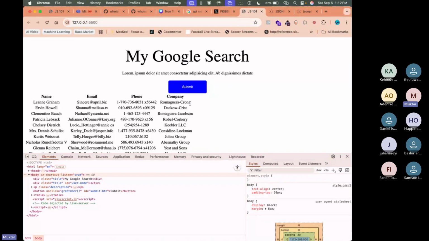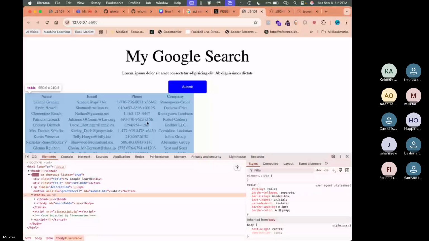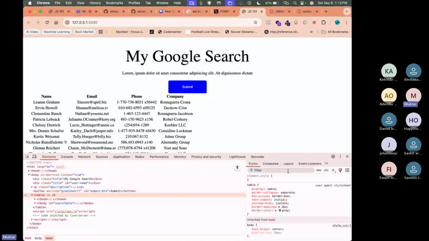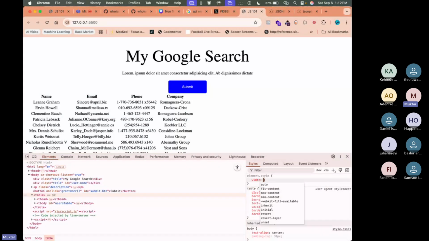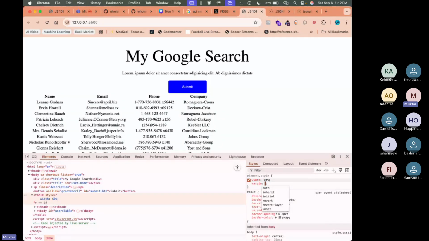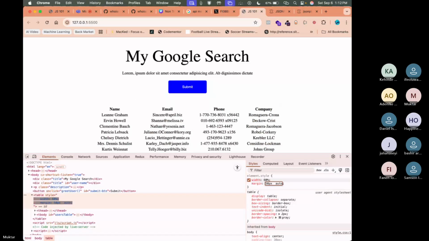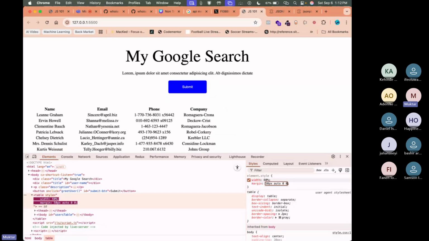So now that we have this, I can come here to say width equal to 60%, margin 0 auto, let's say 50 pixels, auto.